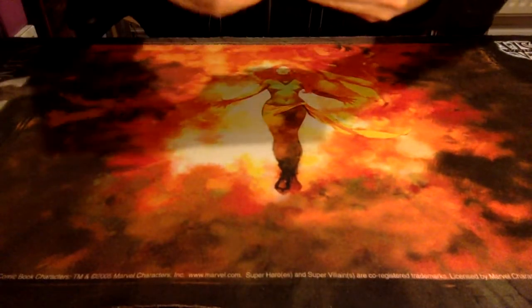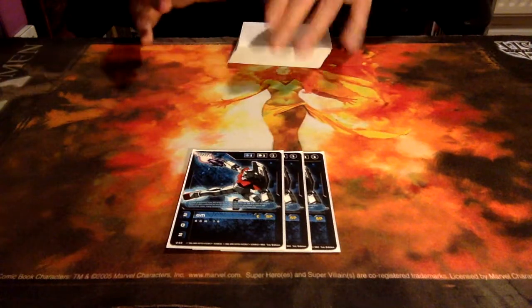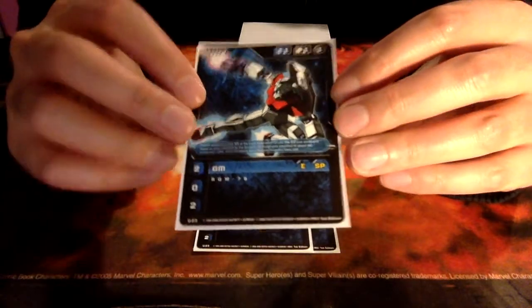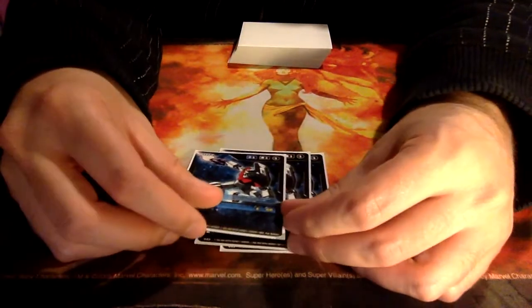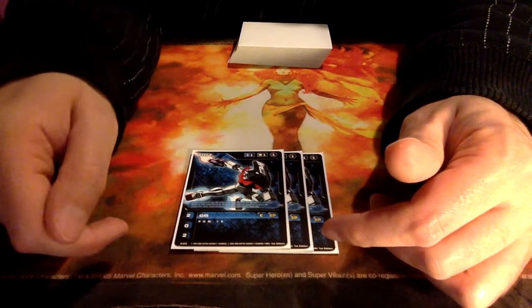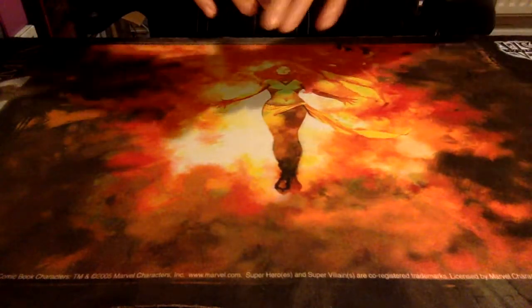Alright, so starting with the one drops, we are running 3 GM. This card is fantastic. I love the look of this card. I love that it's just a straight up 2-0-2, giving you an early ability to start to get in chip damage. And he can be a fairly good team leader as well. Can go both to Earth and Space, giving us some advantage through that.